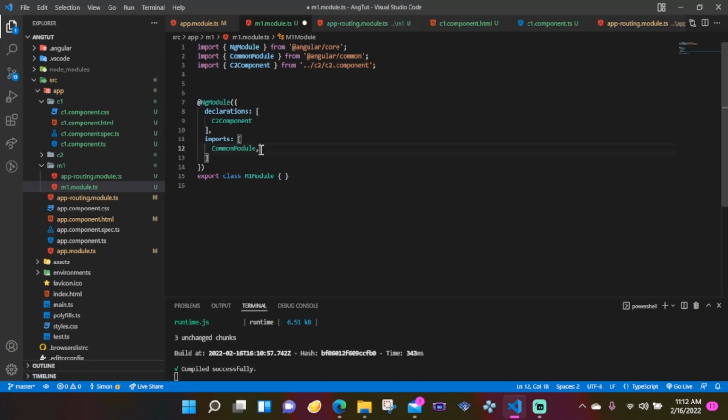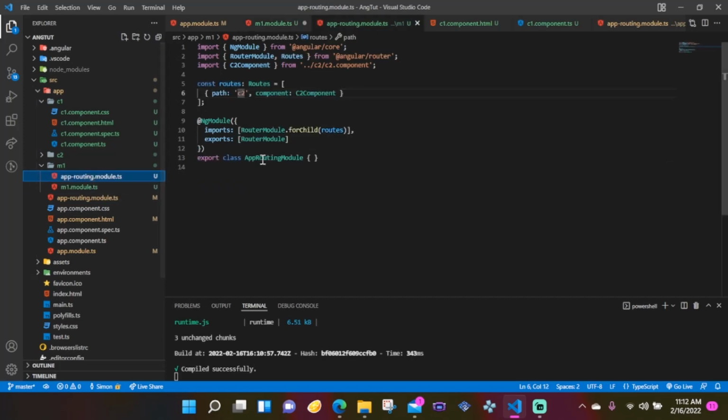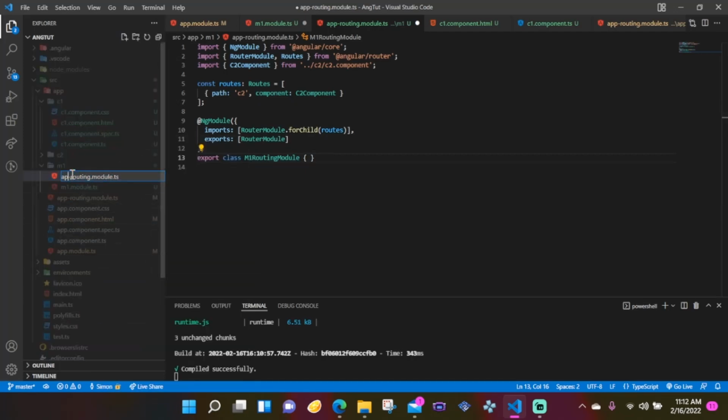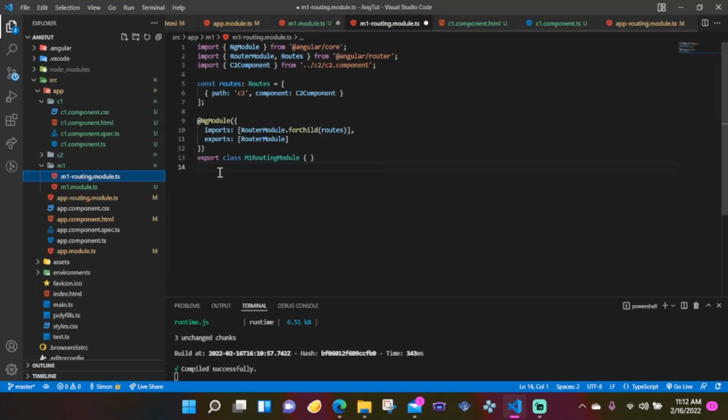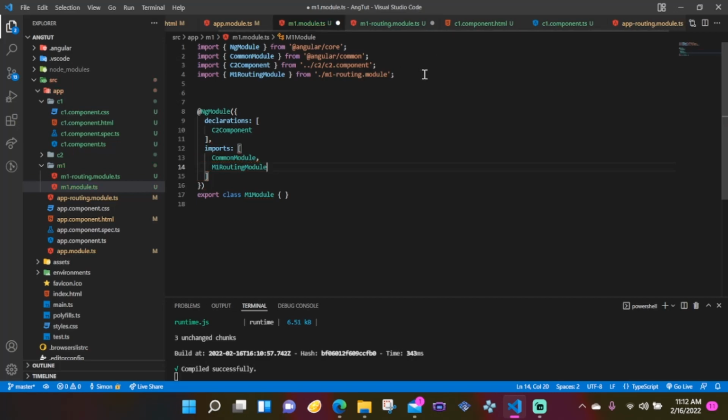I forgot to import the routing module to the module. So right here we need to go ahead and get this app routing module. But I'm going to change the name, and we're going to change the class because that's not appropriate. I'm going to change it to M1 routing module and then rename this to match that change. M1 routing module, boom, save. Alright, and good, the references are still fine. I'm going to go over here and import M1 routing module. It does the auto import for me. It's now in the imports. Boom.